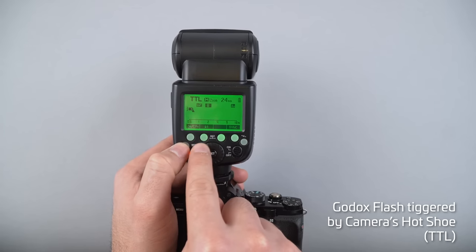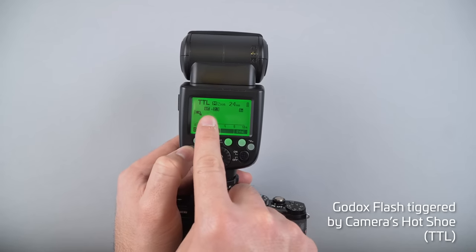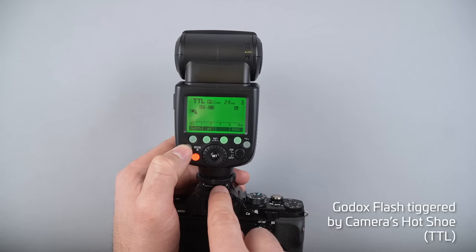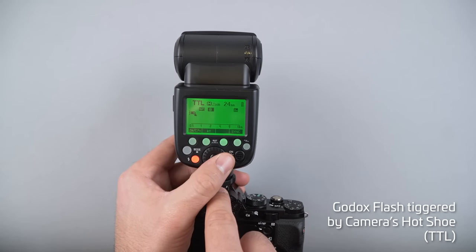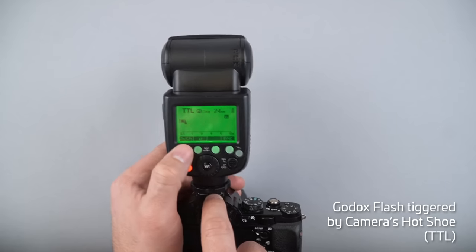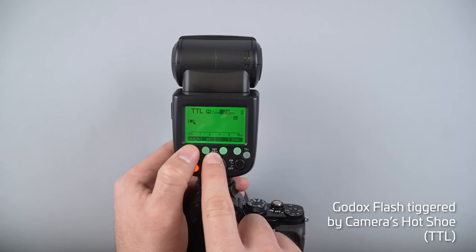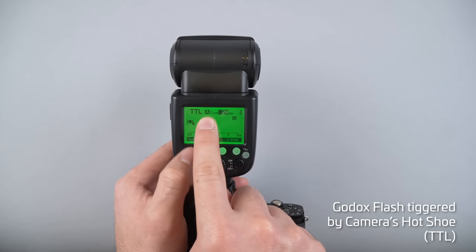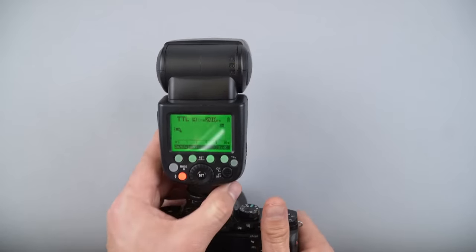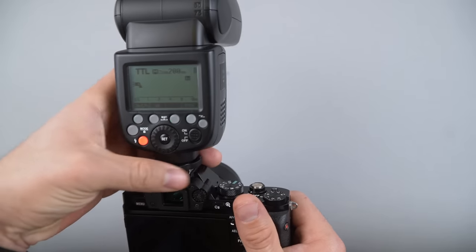Again, each camera is different, but just make sure that your camera knows to send TTL information to an on-camera flash. And even though we are getting TTL info, we are still able to configure some flash exposure compensation, as well as the zoom of the flash. Do so by clicking the corresponding function buttons and then using the radial dial to select the value. Let's go ahead and take the flash off and then talk about our next practical use case.